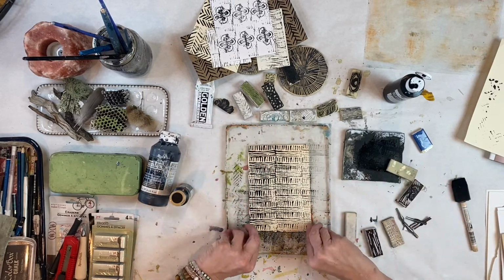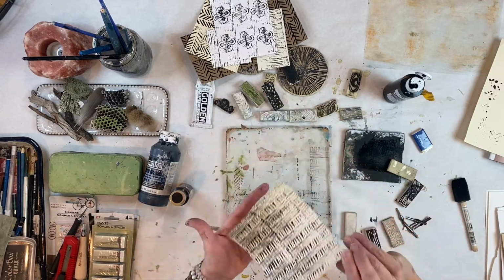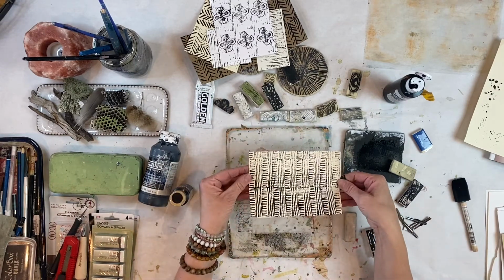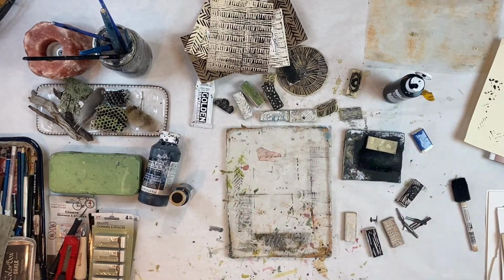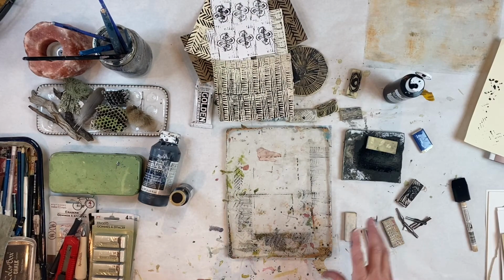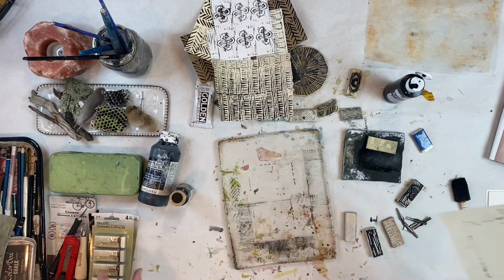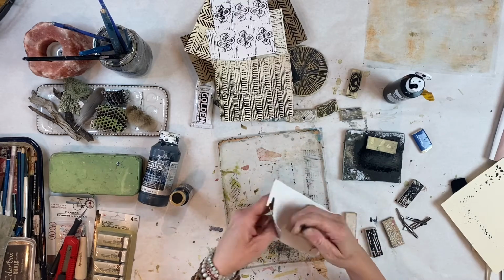That turned out really good. The other thing the jelly plate helps with is it keeps your paper in place. So I love these. So that's the technique. You can do a myriad of things, use different ones and just have fun with it. I'm going to show you a quick demo on how I do this and where I get my inspiration.